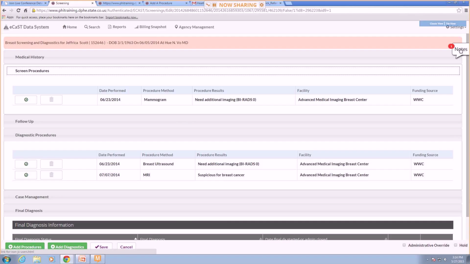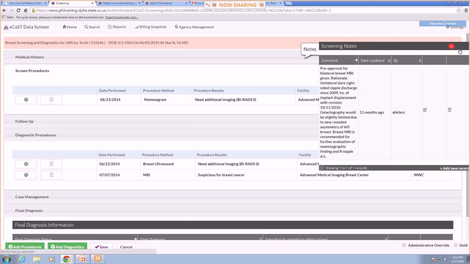This would be an example of the most recent question and answer that Angie ran through. And again, just entering the MRI is just like adding any other diagnostic procedure in eCaST, with the additional steps of making sure that you are contacting Angie about that procedure. And those are my notes, just to remind myself that I approved it. Good idea. Very handy.